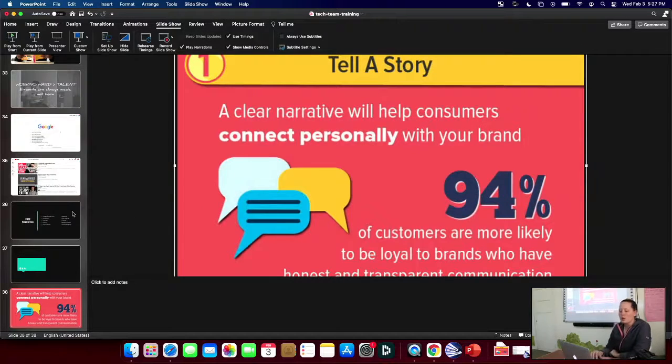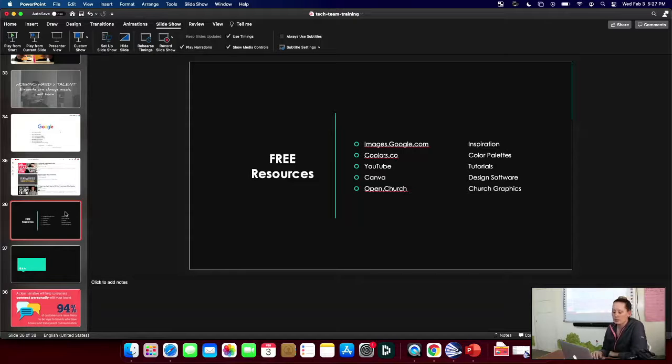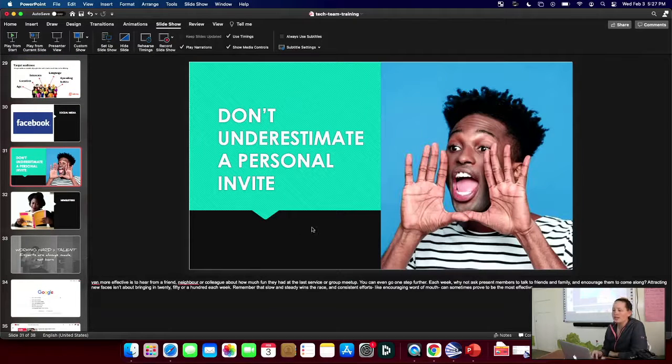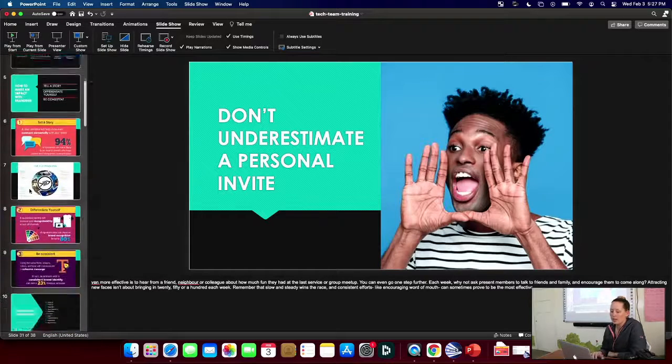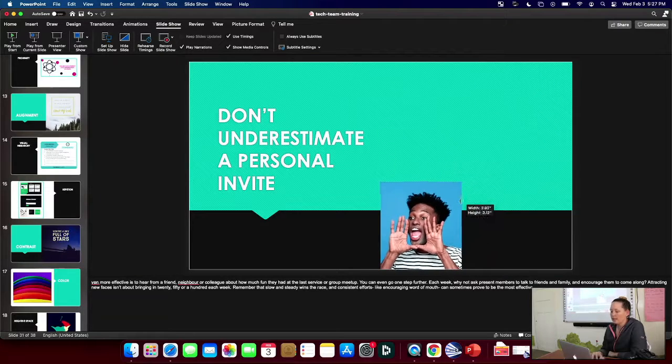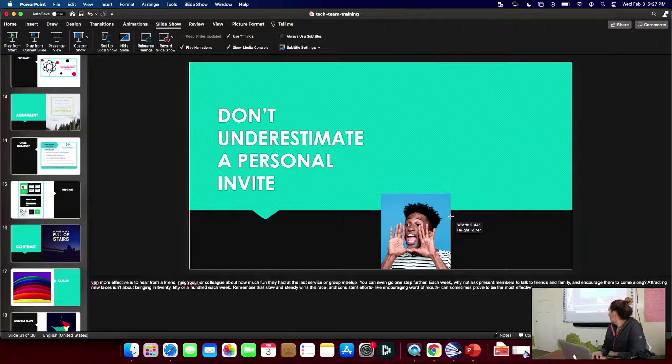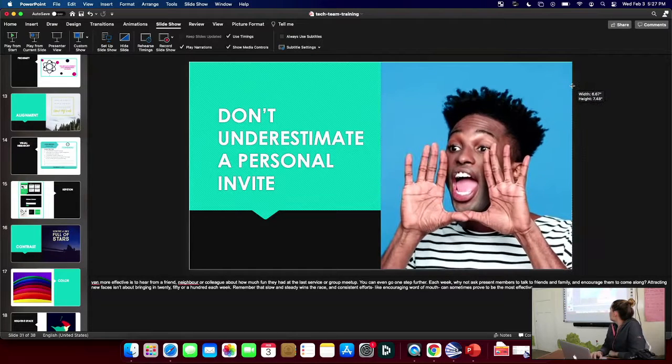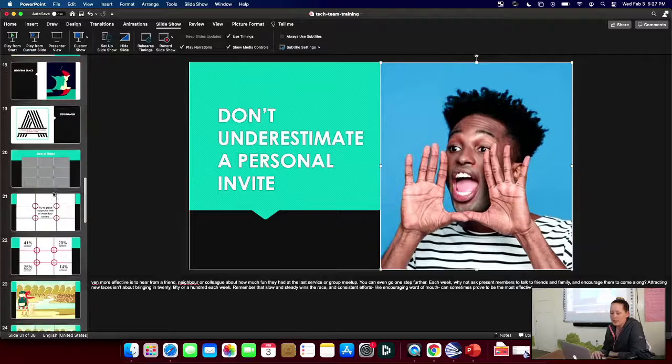All right, what else? So all of these slides, like this one and this one, you can see they're different formats, but they're all within the same theme. So PowerPoint is really great in the way that it helps you do those things. And something that I chose to do too was sometimes, so this slide looks like it's a left and a right, but in reality it looks like that. So I chose to give it a different look by making my image bigger. And now it looks like it's a different template, but it's not. I use that same template.